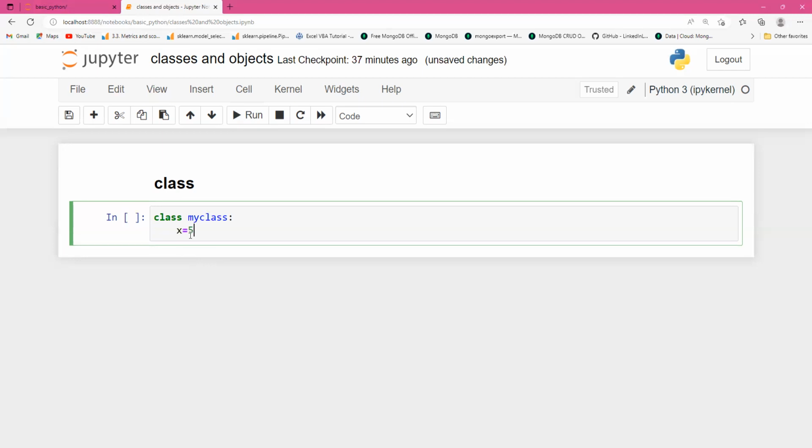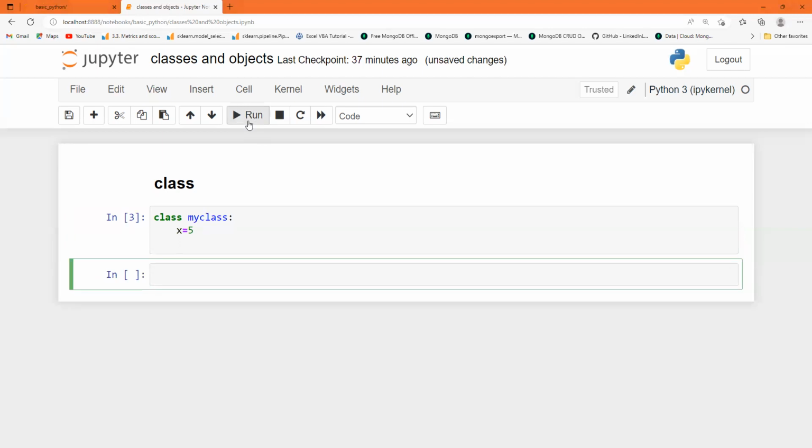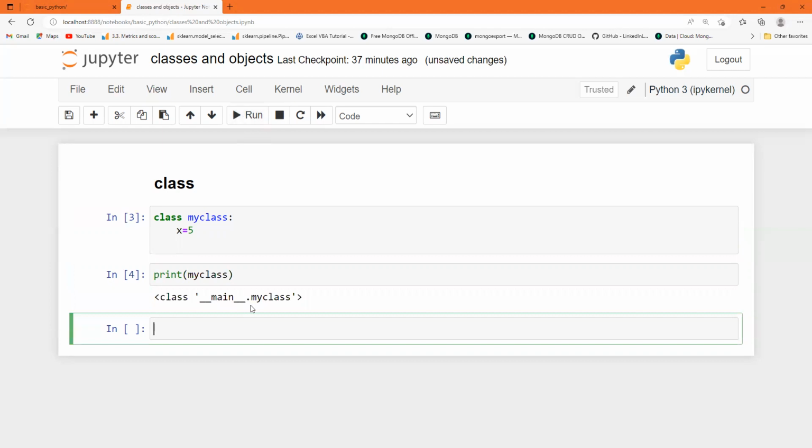And I will run it. So this class is defined. Now, if I print the class, print MyClass, then what I will get? Let's see. So class __main__.MyClass. So this class is defined, class is created.